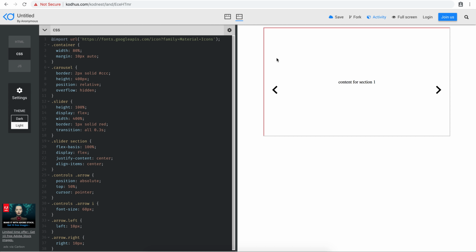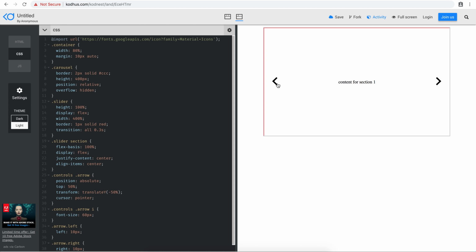Now you can see that it's not completely vertically centered because we just set top 50%. We didn't translate it up minus 50. So I'm just going to say transform, translateY, on the y-axis minus 50% of its height. Now you can see that our arrows get centered vertically in the carousel container. So now we have this. If I start clicking on this, the same effect happens.